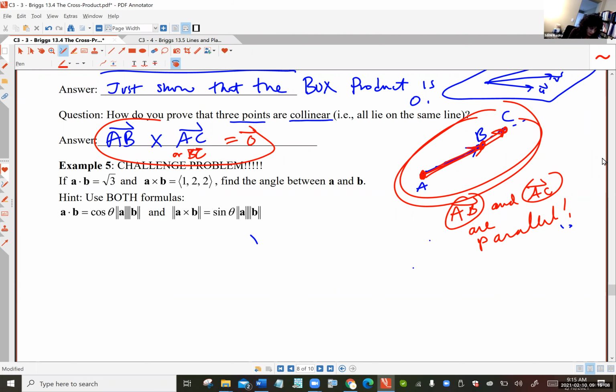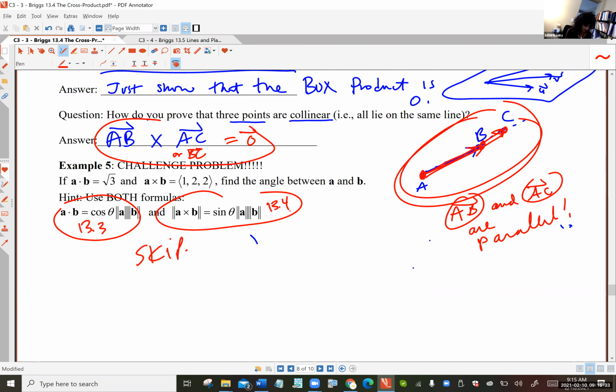Okay, I'm going to skip example 5. Sorry, I'm just running low on time. But if you want me to do it, it's really a cool problem. It's kind of fun because you have to know two facts. This one was from section 13.3, and this fact was from the section we're doing now, 13.4. And you have to use that. I found this problem in a different calculus book, and I just thought it was crazy fun. So if you want me to do it, I'll be happy to show you.